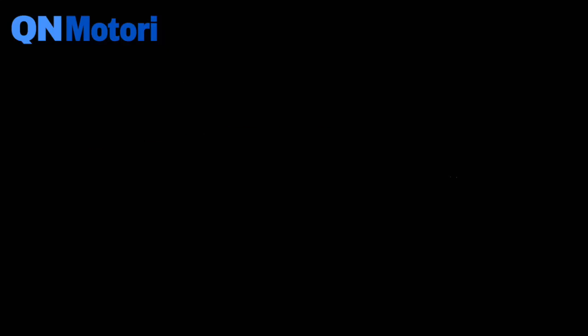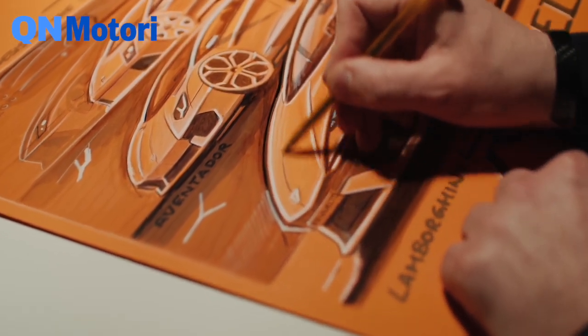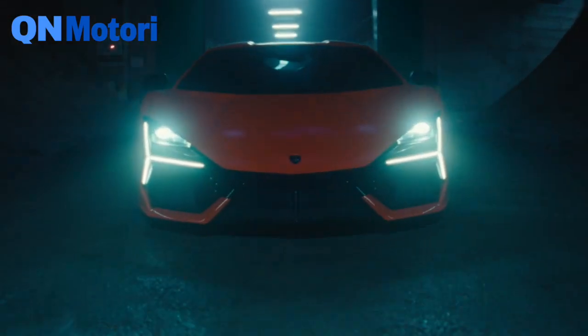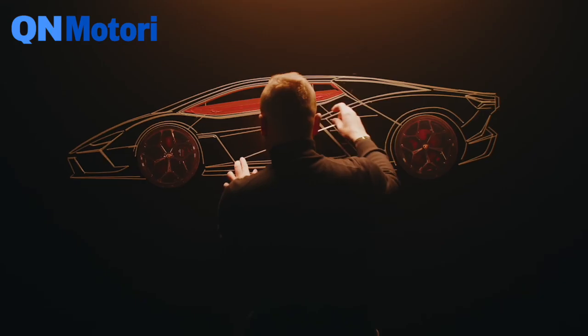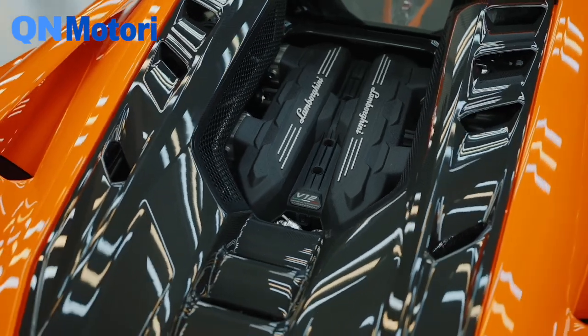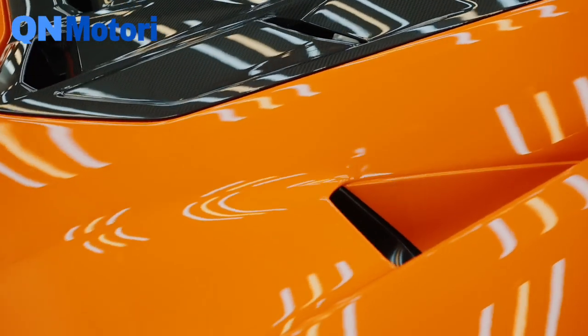One boundary was to keep the typical Lamborghini silhouette — especially the front view, keeping the cabin with the strong inclination of the side windows and the typical Lamborghini cabin shape. All of the design lines wanted to embrace this cabin and celebrate the engine. Since we knew from the beginning this would be a V12 naturally aspirated hybrid, we wanted to integrate the engine seamlessly with a nice flow through all the design lines.